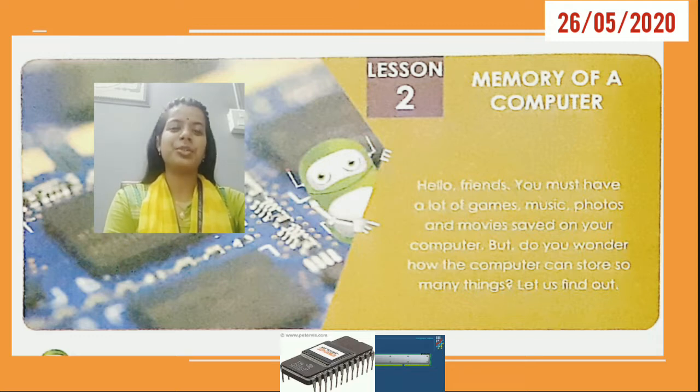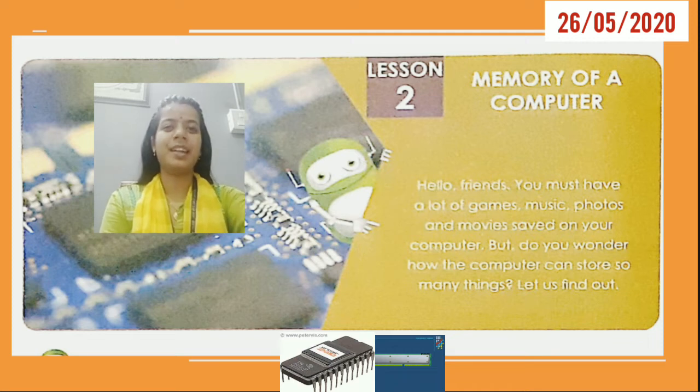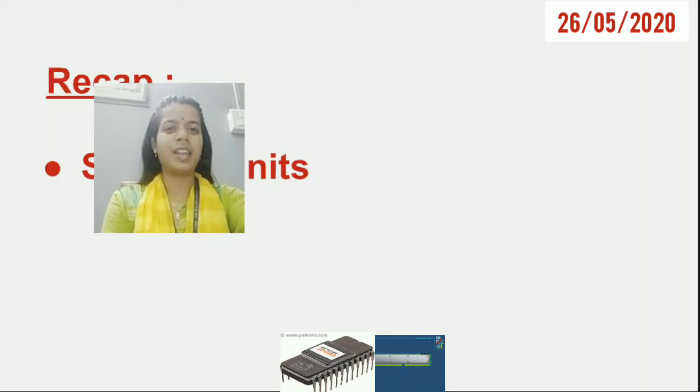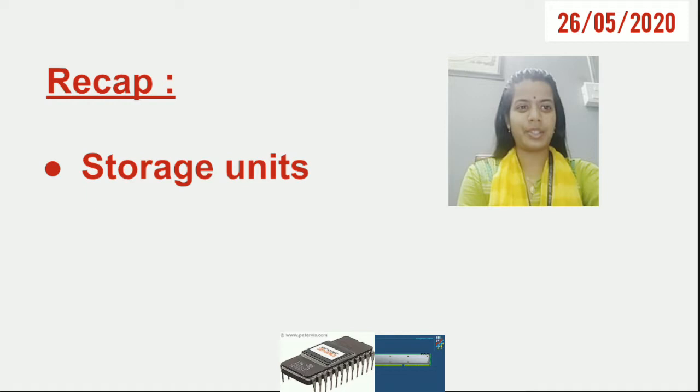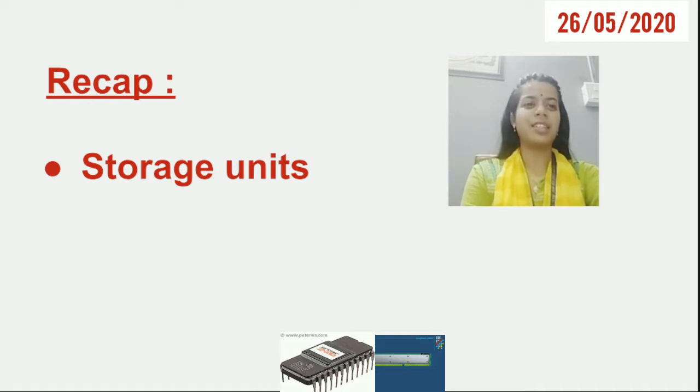So, dear children, before we start today's session, let us do a quick recap of what we have done in the last class. Dear children, we have learned about storage units, isn't it? Then we have learned about different memory storage units. So, what are the different memory storage units we have learned about? We have learned about bit, nibble, byte, word, kilobyte, megabyte, gigabyte, terabyte, and finally about petabyte, isn't it?